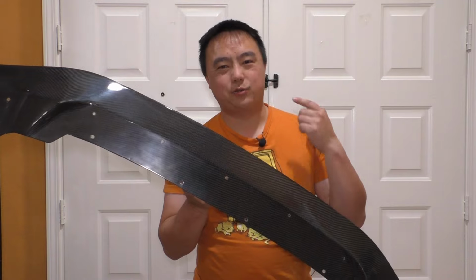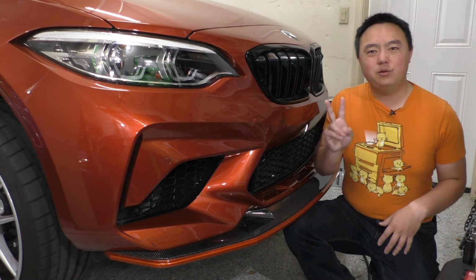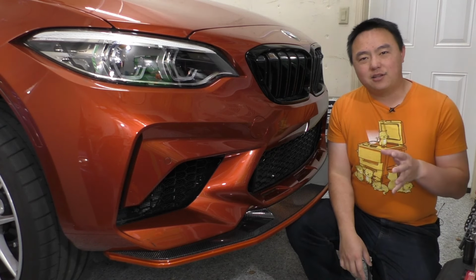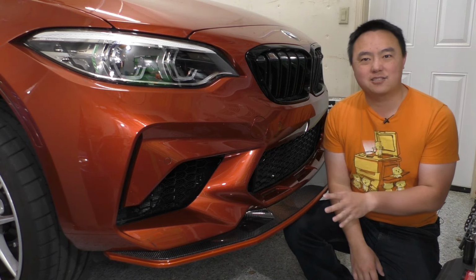And in case you're wondering what these pieces weigh, the Diverged Concepts upper splitter weighs right in at 4 pounds, and the lower splitter is a little bit under 3.5. So Diverged Concepts has two base styles of splitter, the GT and the GTS. And if you're wondering what is the difference, well, this AHA Carbon splitter I have on the car right now is a GTS style splitter.